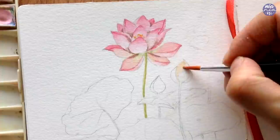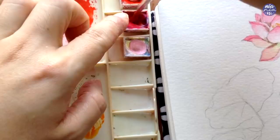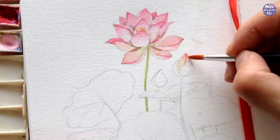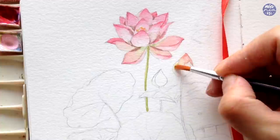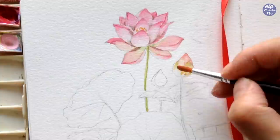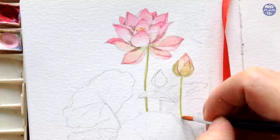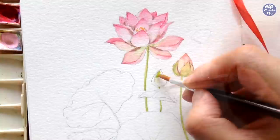Moving on to the flower buds, I'm going to use the same method as how I painted the flower petals, but as I get towards the outer petals, the smaller ones, I'm going to use the green mixture instead and define some of the lines by using a higher ratio green with Hansa Yellow. For the next flower bud, because the budding flower is even younger and smaller, I'm going to paint this one using just the green mixture.